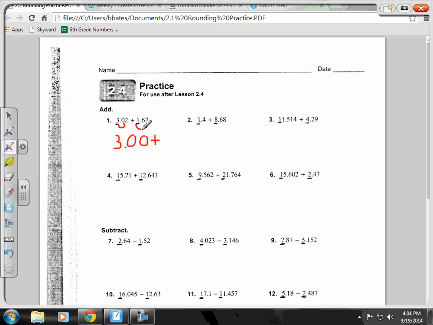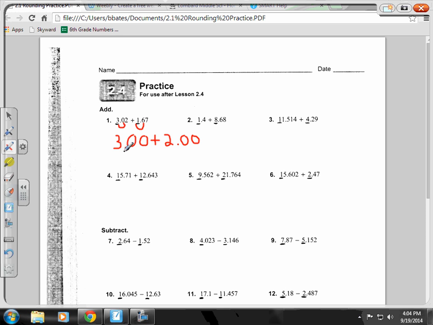1 is what we're rounding. We look directly behind it. There's the 6. Okay. Going by the rules of rounding, 6 is 5 or greater, so we're going to round up. The 1 then would become 2. And again, we can put the decimal 00. I prefer to do that. If you don't want to, you don't have to.